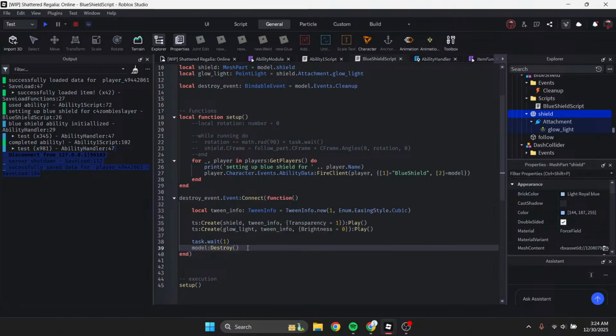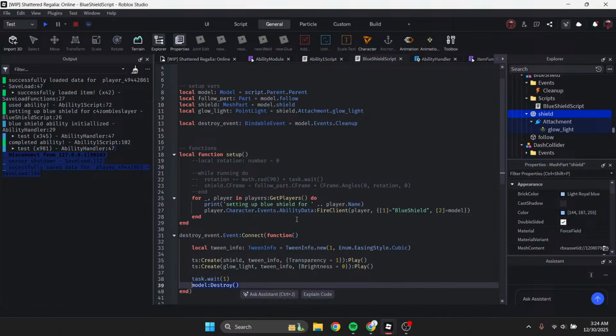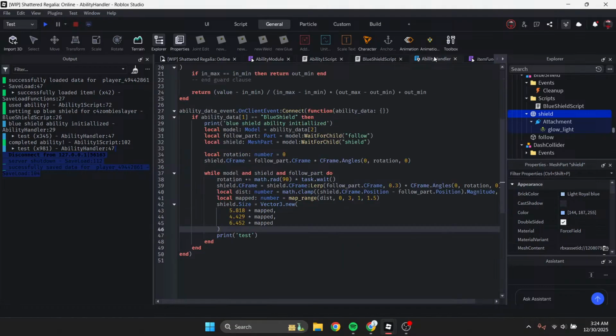They should fix it though, because model gets destroyed, and I'm not reparenting any of the parts, am I? Yeah, I'm not reparenting anything either, so when I destroy model, it should just destroy the whole thing. I mean, there's still a reference here.